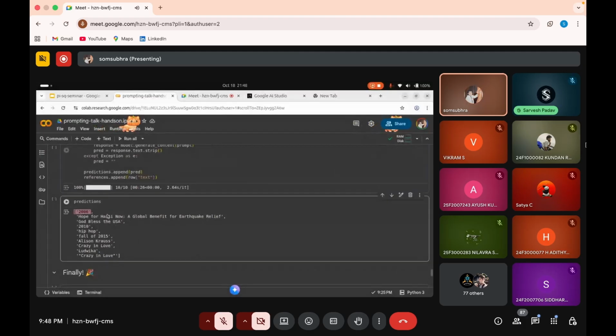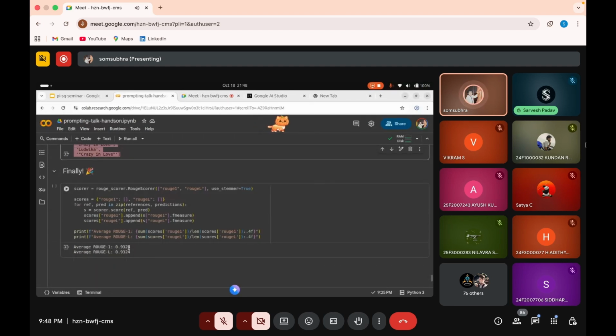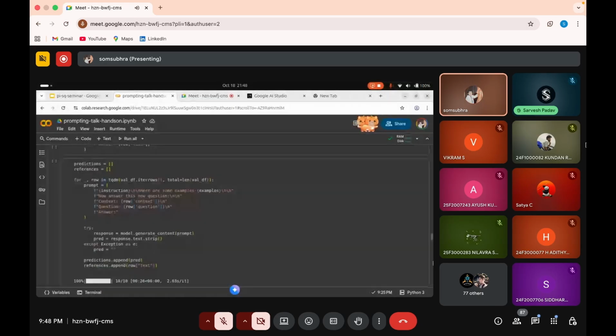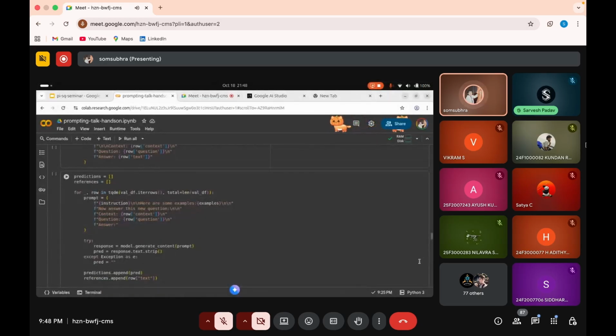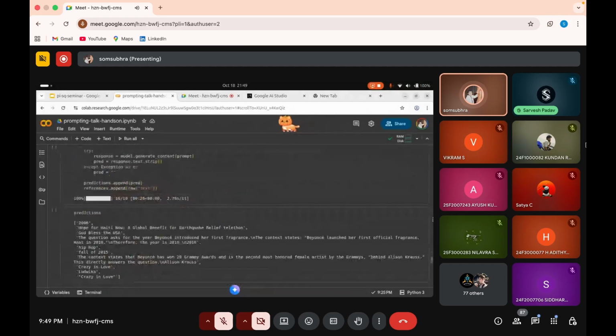Now you see that the predictions are perfect. And when I check it on the evaluation metric, I get 0.9324, which is a finally improved version from what I was getting before using just the few-shot prompts. I was getting 0.927. Now I'm getting 0.93.